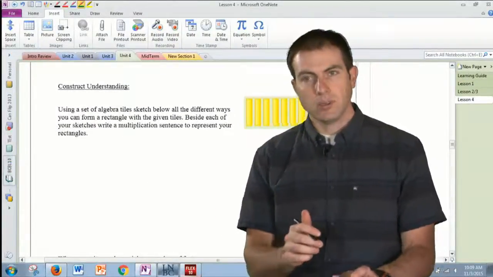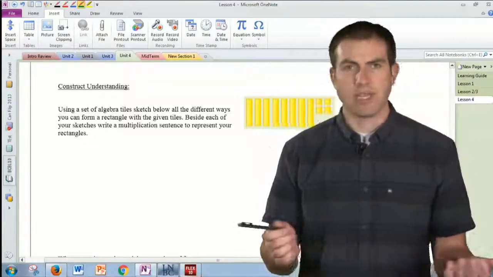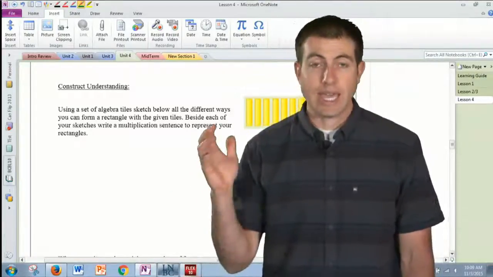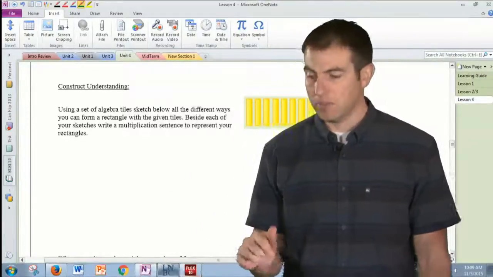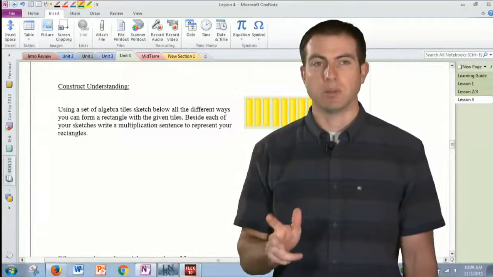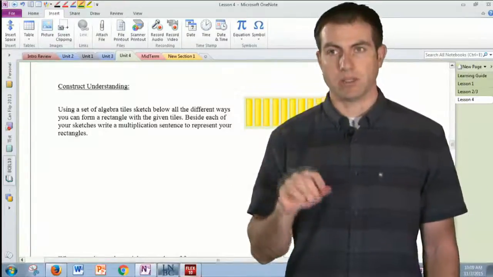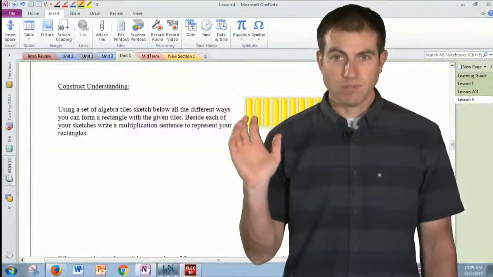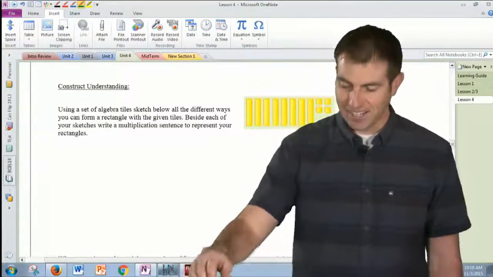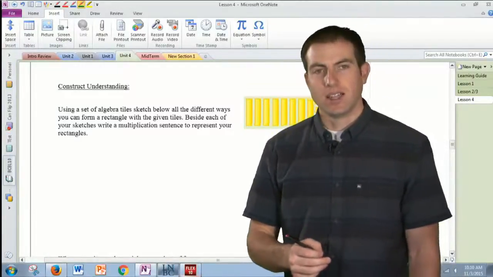Next thing here is talking a little bit about algebra tiles. Now, maybe I shouldn't say this, but I'm going to because I just am going to. I hate algebra tiles. Put a green check in chat, please, if you have used algebra tiles before. And if you have no idea what I'm talking about, you can put in like a red X or something like that. So just in chat, green check if you've used algebra tiles before.